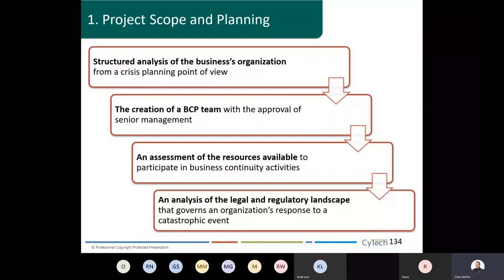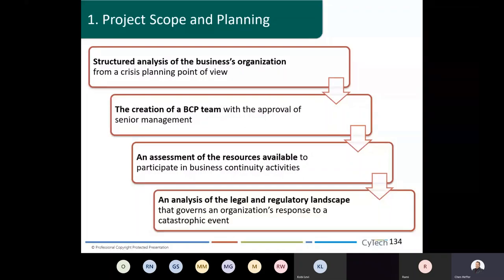And then finally, we need to analyze the legal and regulatory landscape of the organization. This is obvious because we want to obey the law, but also under this one falls everything that is a contractual agreement. Our organization works with clients, and we are obligated contractually to work with our clients and provide them with the services, regardless of our IT landscape and IT disasters, again, which are addressed with the DRP. They don't care if something major, something catastrophic happened in our organization. They can be sympathizing with our situation, but at the end of the day, they need us to provide that service, or they will go to our competitors, or worse, their business will be affected.